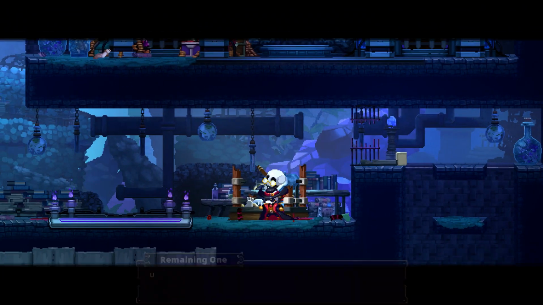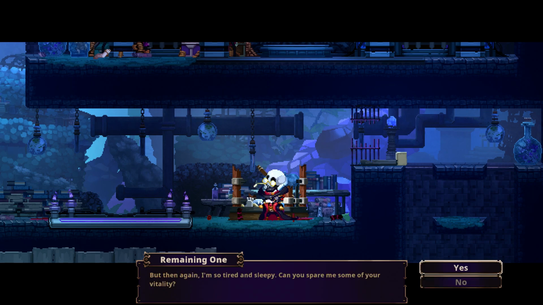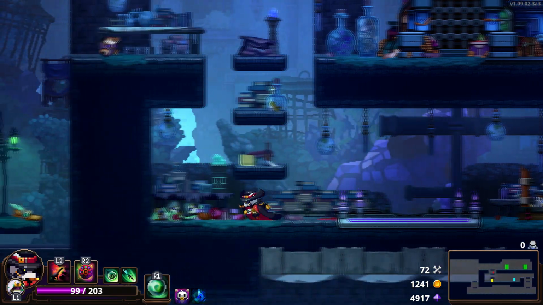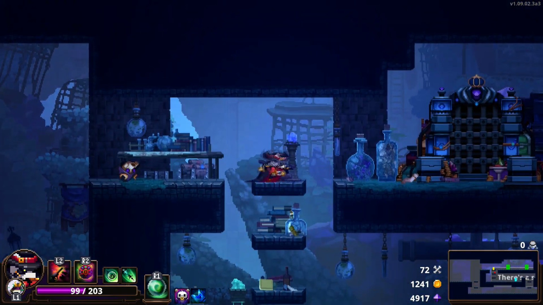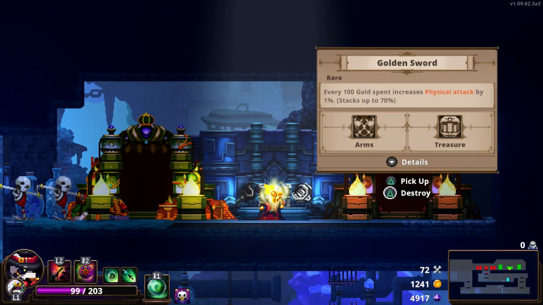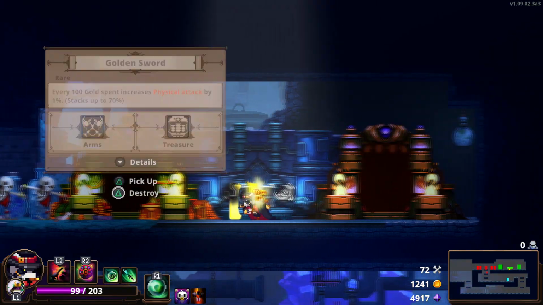Let's release him. He actually will give you a skull. And I'm not gonna give him any of my vitality, unfortunately. I'm gonna keep the skulls I have. Sometimes he gives you a really good skull, but I feel like we're doing okay on our own. I don't need any of this. I want some money.